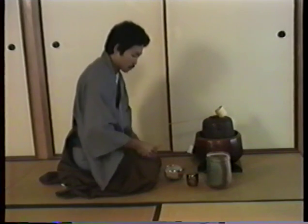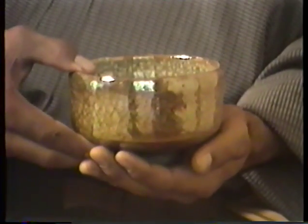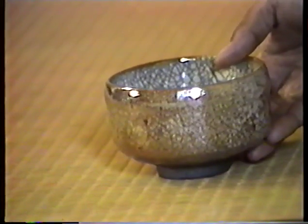Raku ware is created according to the laws of nature, the perfect within the imperfect. The thick, porous clay body enables a bowl of hot tea to be held comfortably in the hands. The tea masters have always preferred its simple form and its organic surface texture.